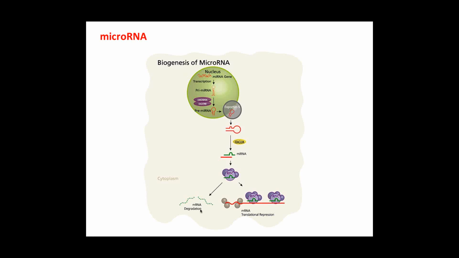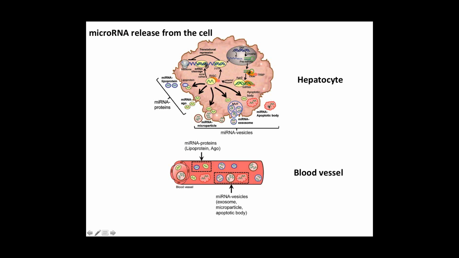But what I want to focus on are microRNA outside the cell, and particularly microRNA in the blood. So let's say this top panel is a hepatocyte. MicroRNAs are constantly released from cells. And as Eric described, they're constantly released by two main pathways. They're constantly released either in vesicles, in extracellular vesicles. And the nomenclature for these, I think, is a little bit confusing. But essentially, I think they can be broken down into microparticles, which I think of as being derived directly from the cell membrane, or exosomes, which are derived from intracellular pathways loading up and releasing these vesicles. The final group are apoptotic bodies, which are released by apoptotic cells. So together these are called extracellular vesicles, and they're either cell membrane derived, exosomes, or apoptotic bodies, broadly speaking.